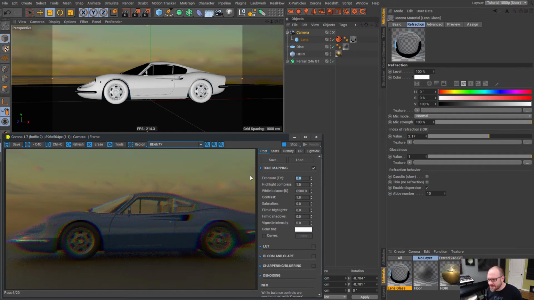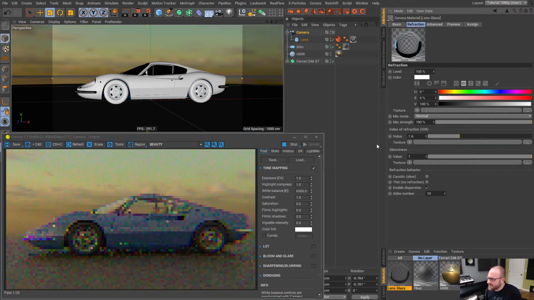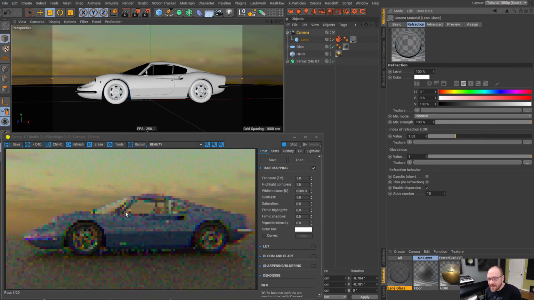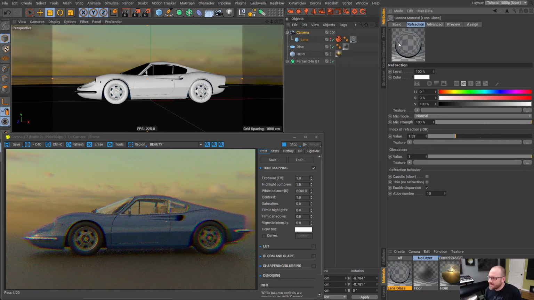I would not recommend using this in an animation. I think the render times would be a little excessive for something you can get out of doing it in post. But just being able to do this right inside of your 3D render engine, any render engine, I should mention again, that has support for dispersion. I tested this with Arnold and Redshift. Works wonderfully. You can get this effect without going in and doing it in post, and it's much more physically accurate for sure than doing it in post.